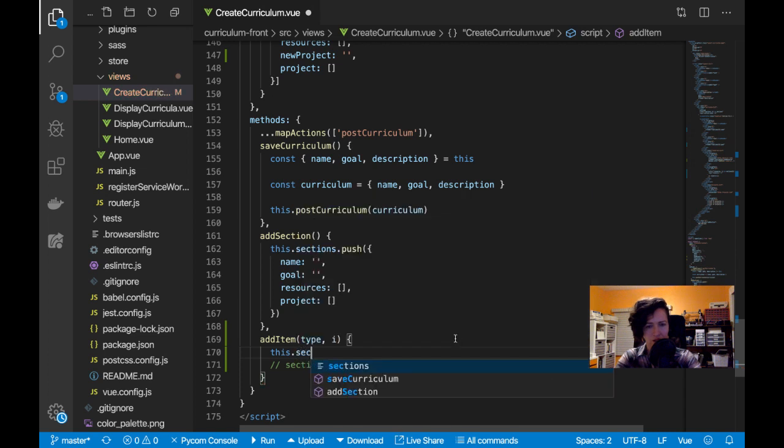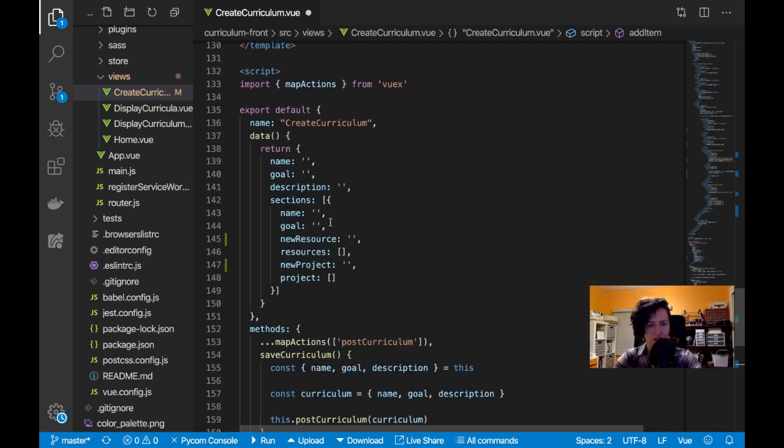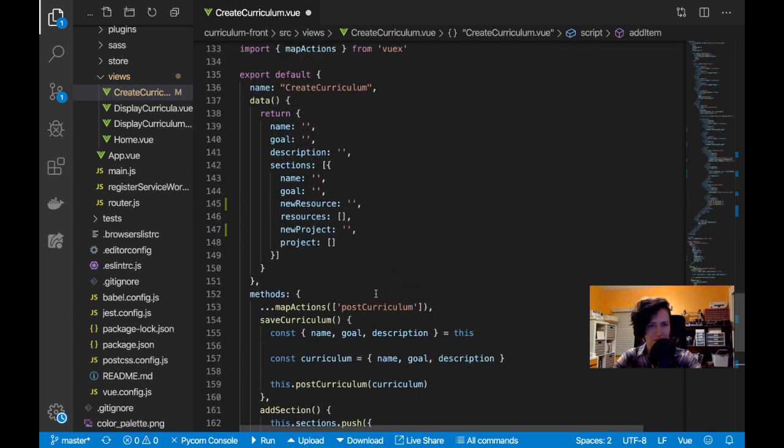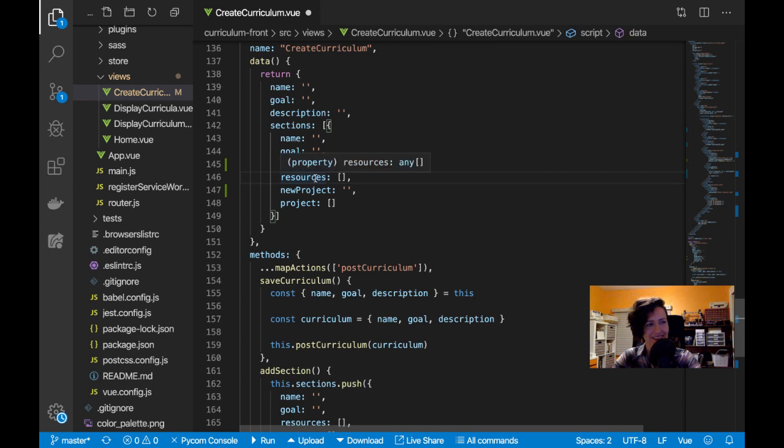Because I wanted to do this dot sections to reference. Hi, Paolo. Yeah, this dot sections. Oh, thank you, Dexter. Oh, I see. I think that's the problem too. All right. I'll look at that in a second.